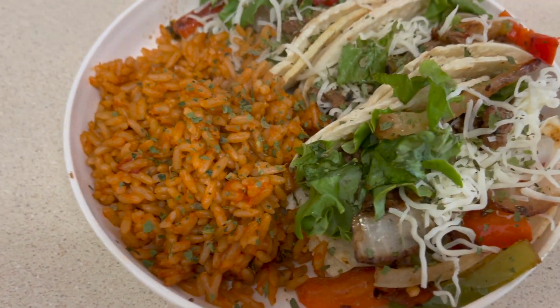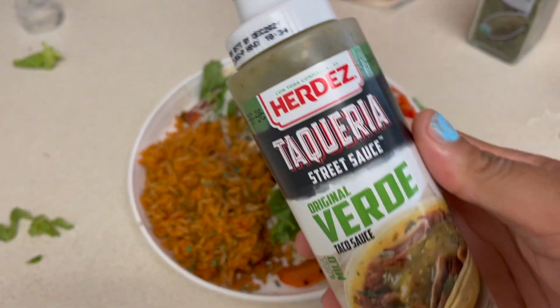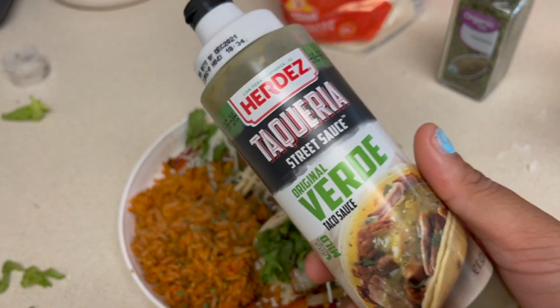There you go. And then the last thing I am going to end it with, my sauce. Love the street sauce. Hands down, is like a must on my tacos.